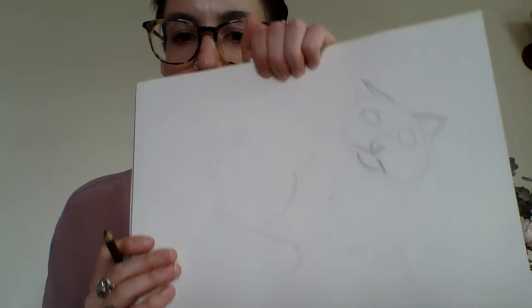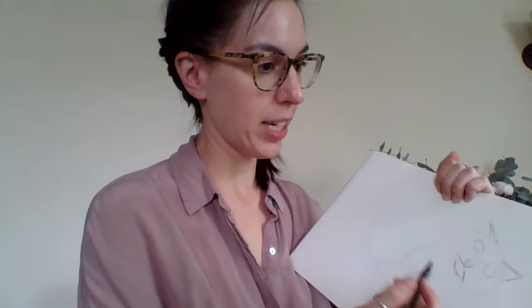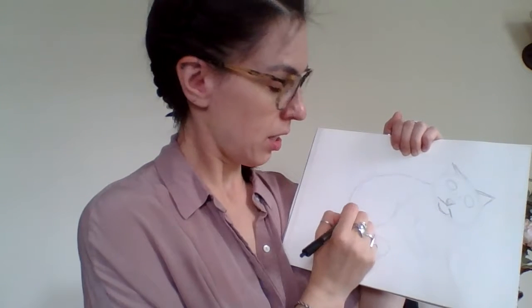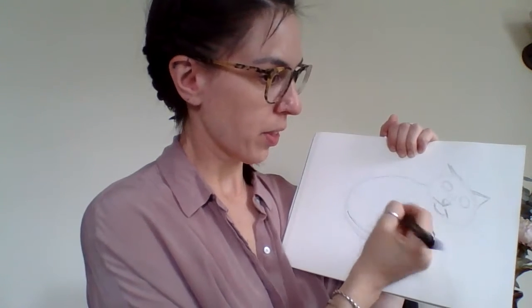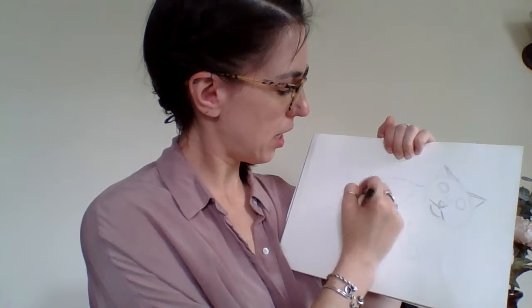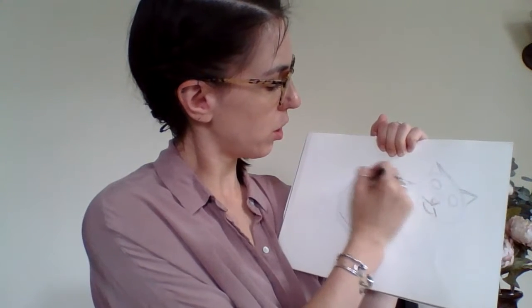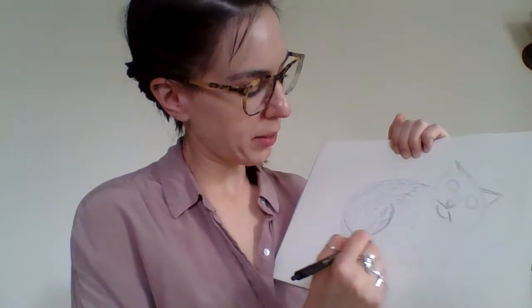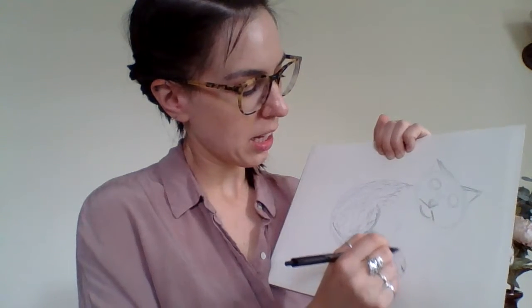All right, so now that you have that, let's all sketch in the fur using either a pen or pencil. I'm doing it in pen so it shows up a lot easier. So basically I'm just going to start. Then the tail has fur. And you can show the shape of the leg and the body by using the strokes like that. There's a little bit of belly right here. And then here's a leg or paw.